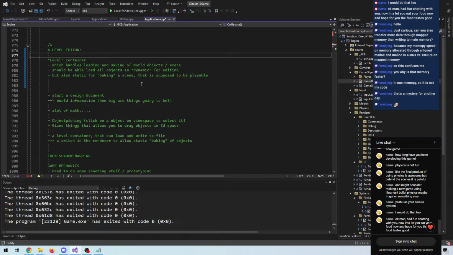The level container should also want to access some of them.